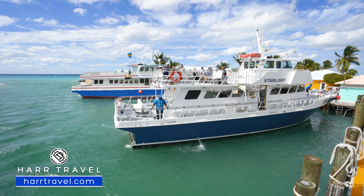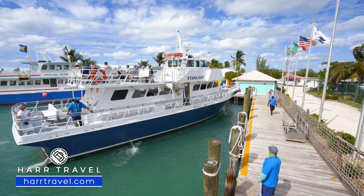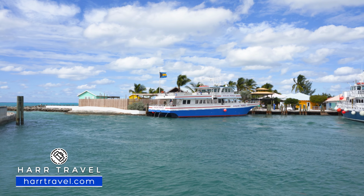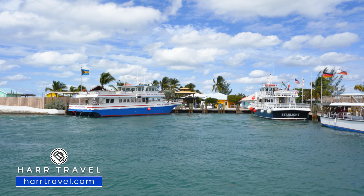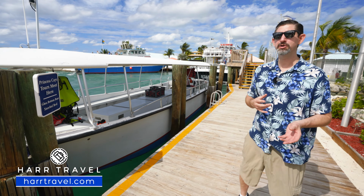Now we're gonna cross over to the south side of the island here in just a second. You can see the boat's gonna head on up. It's gonna tie up, and then you can head right on and start enjoying the island. Now, as we head further over to the south side, I just wanted to point out that several of the different tours meet here. Right here, you can see they're gonna have a snorkel boat. They'll also have glass bottom boats and different options.